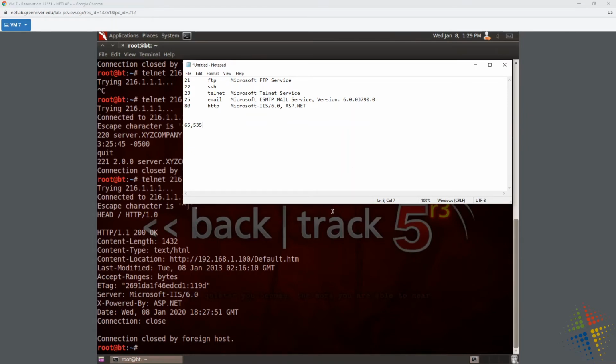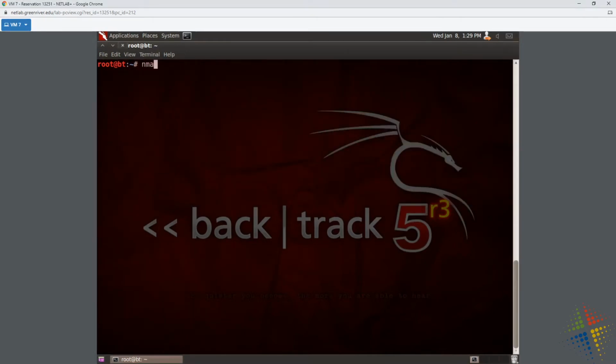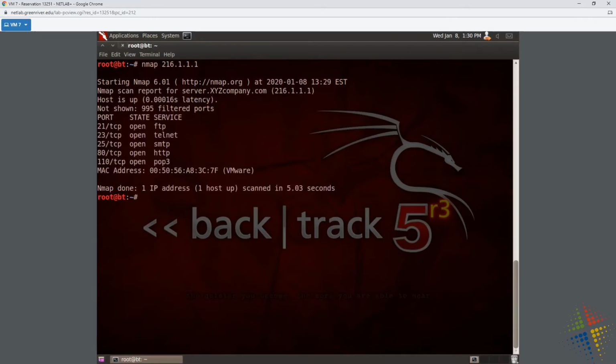So we can actually automate this, and this is where some of the great hacking tools come in, such as Nmap. If we run Nmap against that IP address, it's going to scan that IP address. First off, it's going to ping it to see if it's actually there. Once it's done, it's going to connect to the 1,000 most popularly used ports out there. It's not necessarily the first 1,000 ports, it is the 1,000 most popular ports. And then when it's done, it gives us the results back here.